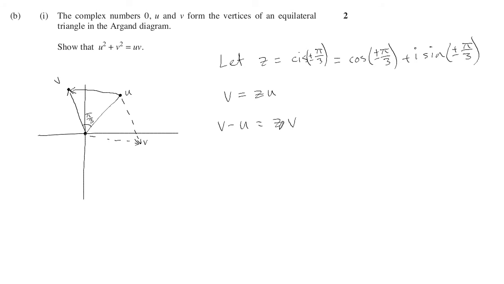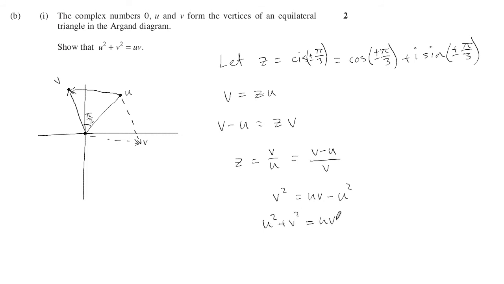And then what I did was I said Z equals, so from that equation, Z equals V on U. And from that equation, it's V minus U on V. So, okay, now we have this. And if I multiply both sides by V and by U, I'll get V squared equals UV minus U squared. And then you can shift that across.